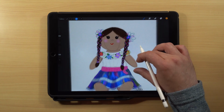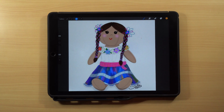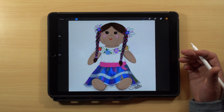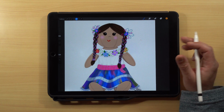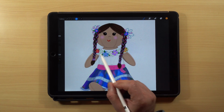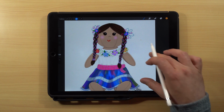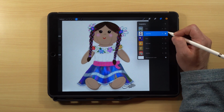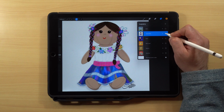I love the colors. They pop, and despite looking illustration-ish and cartoonish, this really looks realistic because this is what that doll would look like in real life. And I just love all the attention to detail, even with the flowers here adorning the top, and it's just super, super good. So thank you so much, Jeannette, for sharing that with us today. I just love that one.